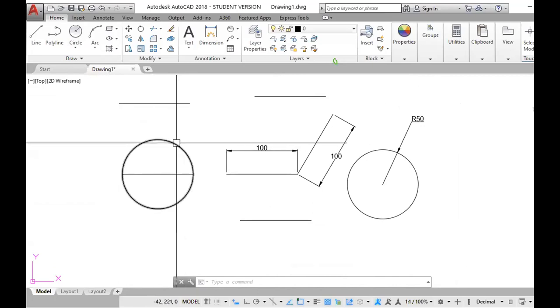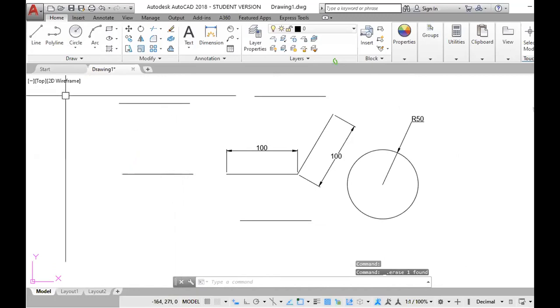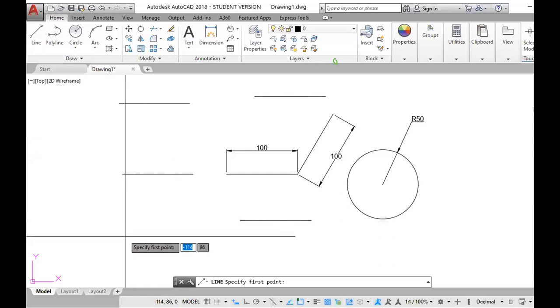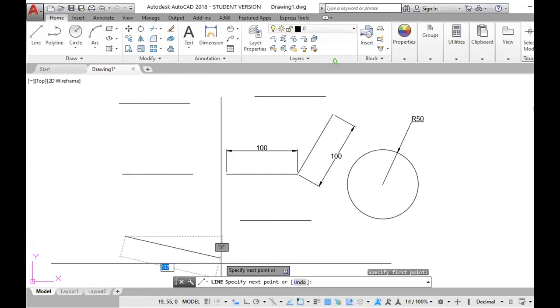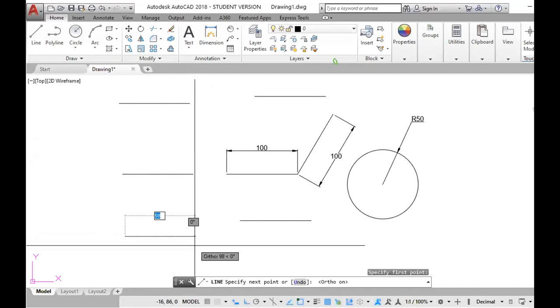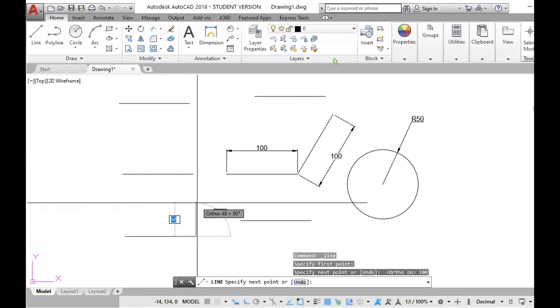Let's move on to something else. All right. So I click this and I want to delete that. Now, I could use line to draw a figure. I could start here, engage my orthogonal mode. I could move this. Say I want that to be 100, 100, enter. I move this up. Say I want this to be 50. I type 5, 0, enter.